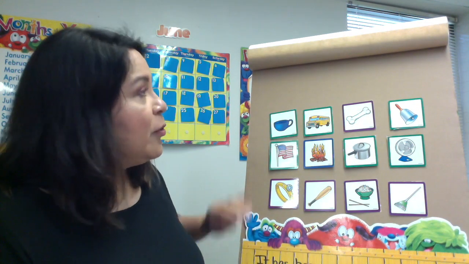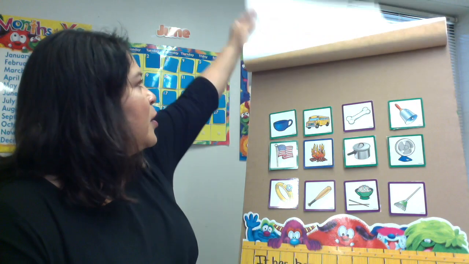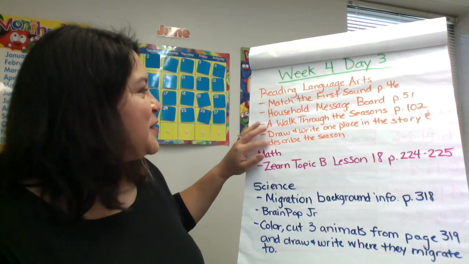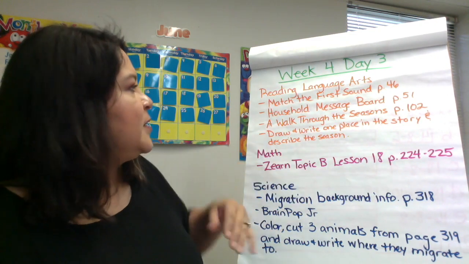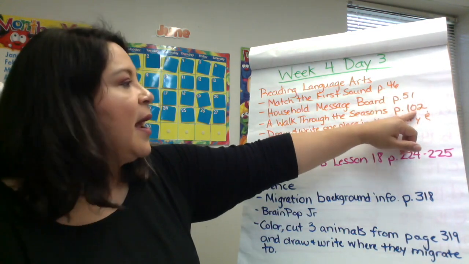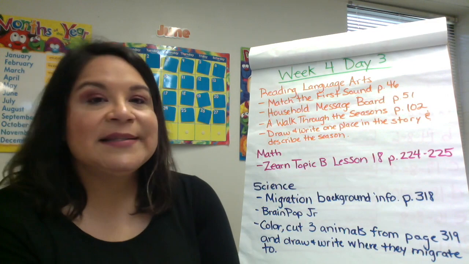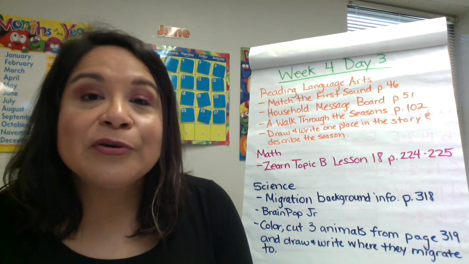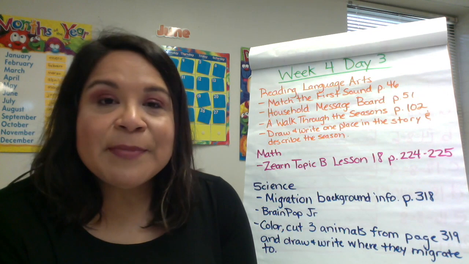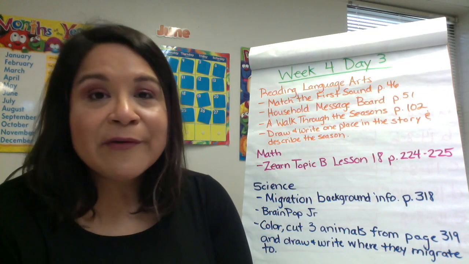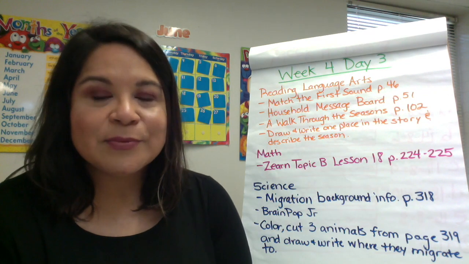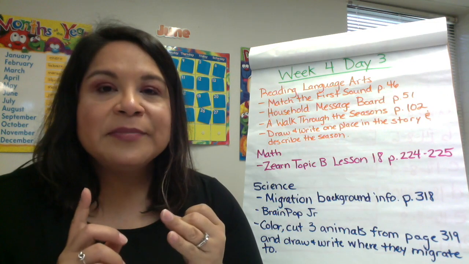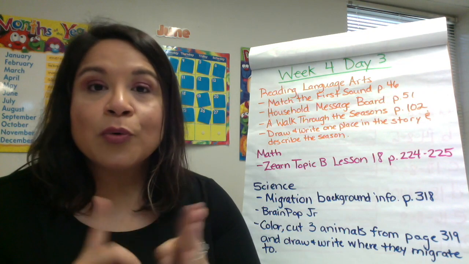Okay, so we're going to go ahead and move on to our math. We are in lesson... Oh, I'm sorry. I went ahead and skipped the story. Today's story is on page 102, and it is called A Walk Through the Seasons. And in this story, it's about a little girl walking with her parents, and they're walking their dog. So she mentions that she needs to walk her dog every day, no matter what season it is, whether it's summer, which is the season we're in now, spring, fall, or winter, right?